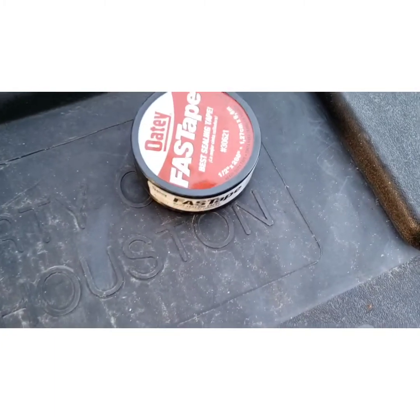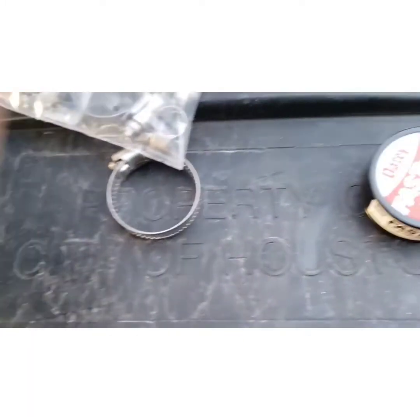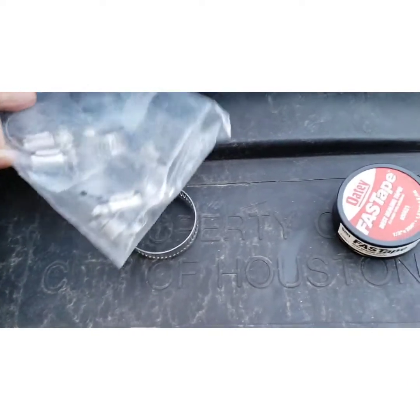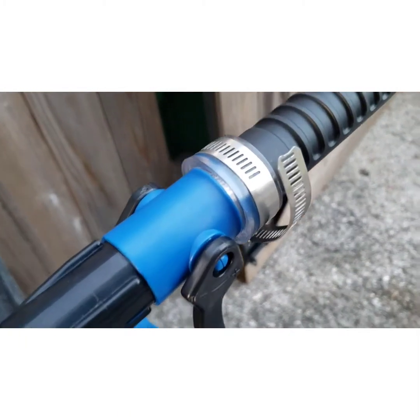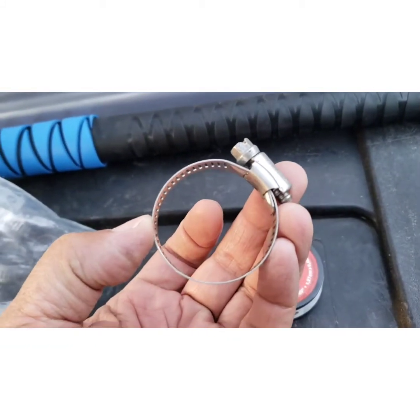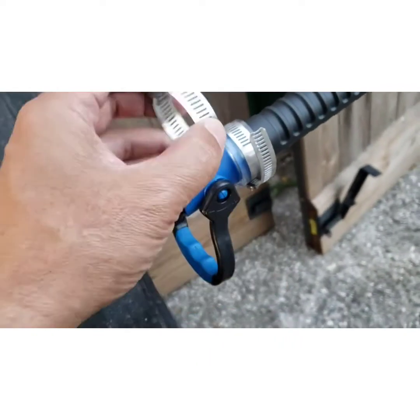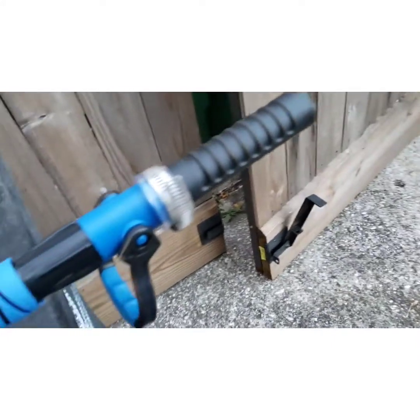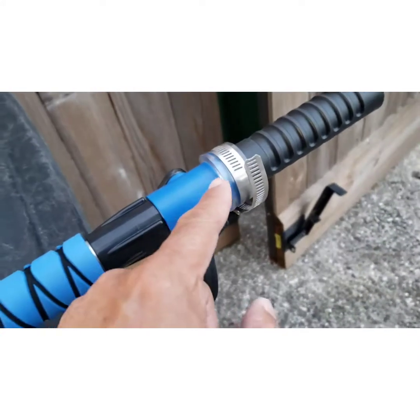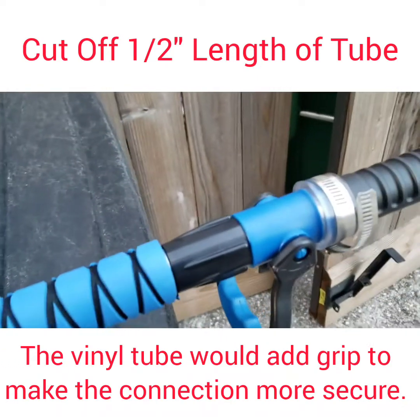Got some Teflon tape, okay, and a 2-inch clamp. I thought I would just need a 1 3/4 inch clamp, but apparently I need the next size up, which is a pretty big clamp, and so you have all this excess. I was hoping I could just go with a 3/4 to 1 3/4, which would have been fine if I didn't use the vinyl tube. But I used the vinyl tube, and all I needed was about 1/2 inch. So I had to buy this whole thing, and I just needed 1/2 inch.